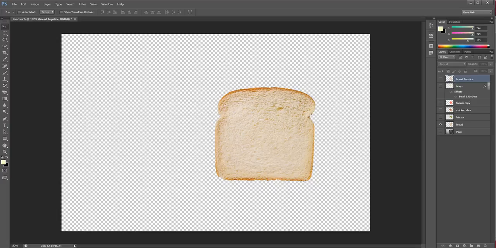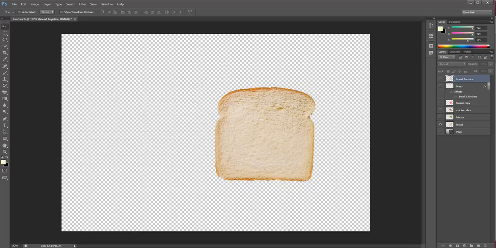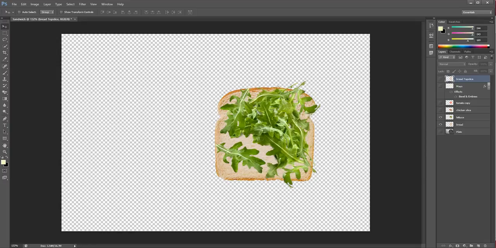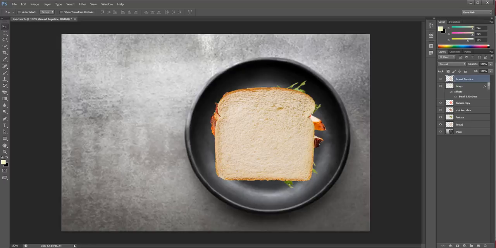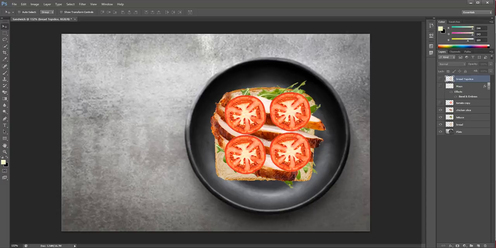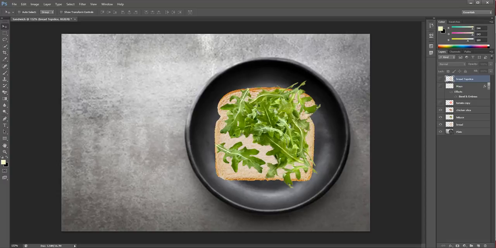But for example, if you were to click Alt and then click on the visibility of lettuce, when you press Alt, it won't work because it'll just work on the last ones that you did. So you'd have to go through them individually, put them all back on. But hopefully now you can see in what order the layers go just by using a sandwich.